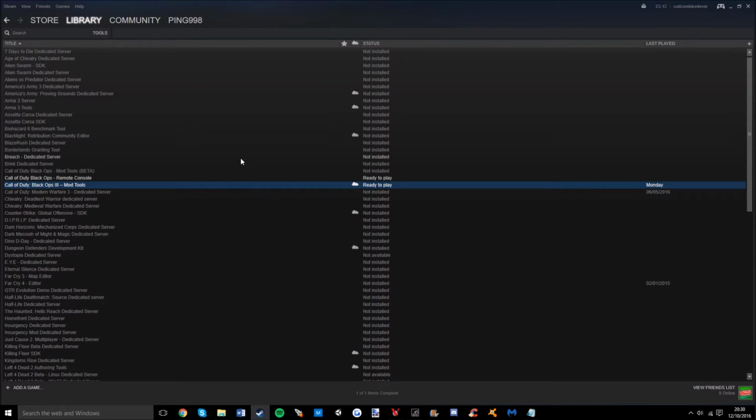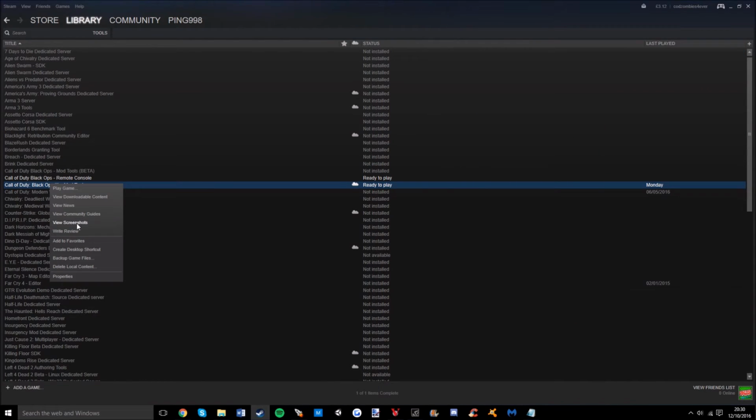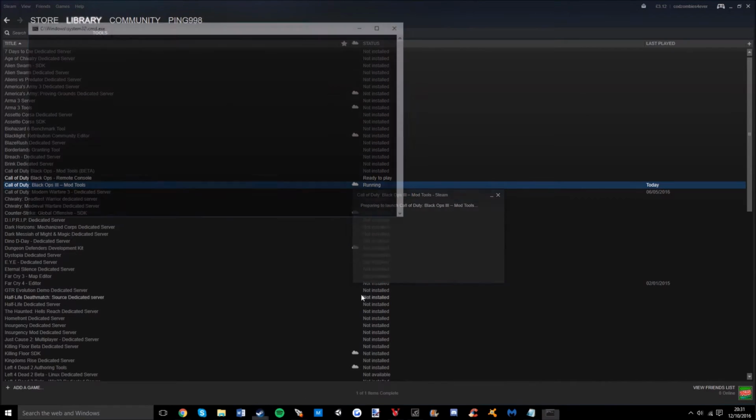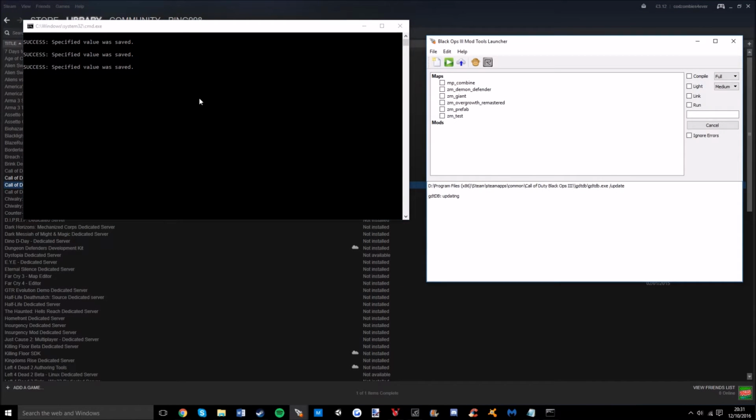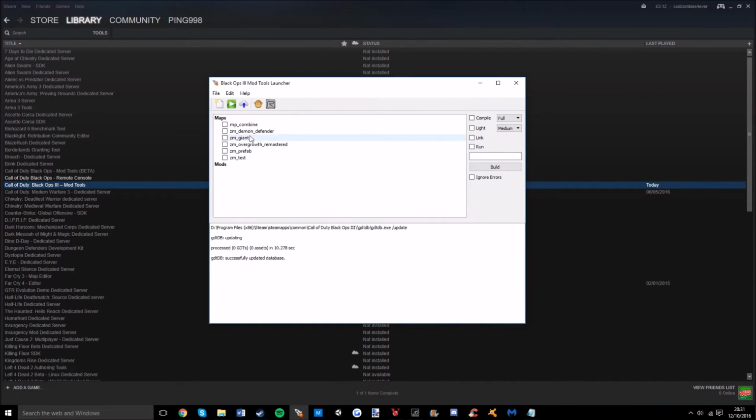It's that easy. When you download these tools, you'll get a thing called Launcher. Now, Launcher is something that you use to access all your maps and stuff. I'll show you. I've pinned it to my taskbar just to make it easier for me. You don't have to. You can just go to mod tools and click play game, and it does open it up like this. It gives you this console window, which is completely pointless, but it does give you a launcher, and it does work. Either way, that's why I've pinned it to the taskbar, easier. Anyway, when you open it up, you'll get this.